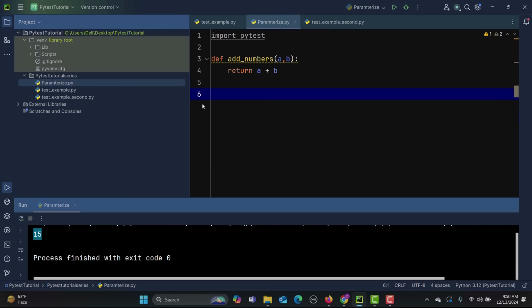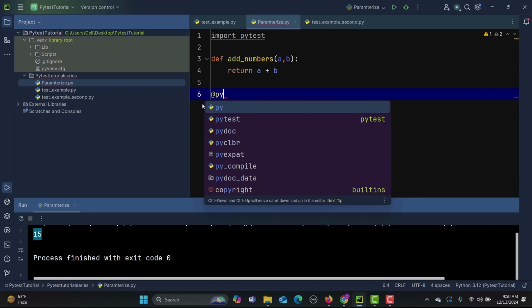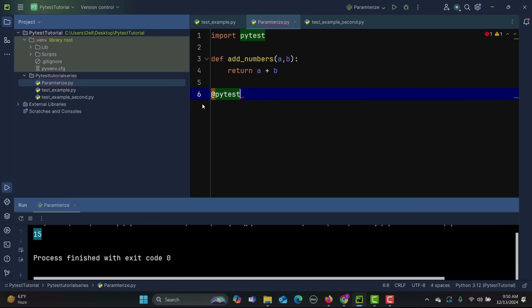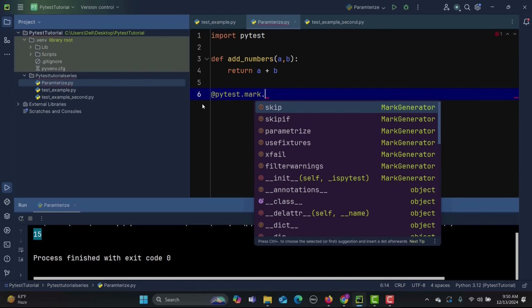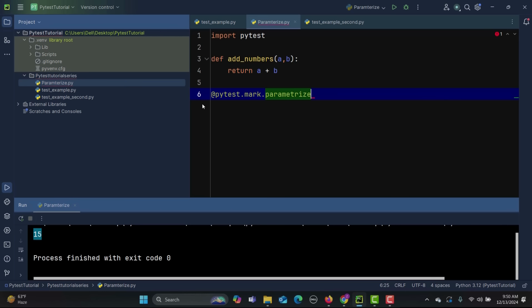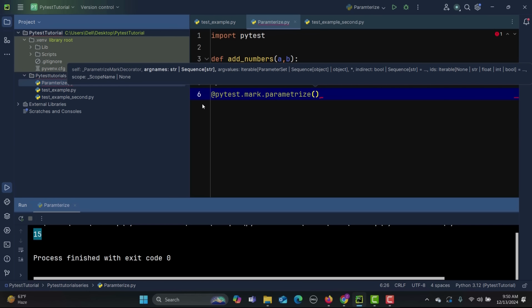So I will say, using the decorator, pytest dot mark dot parameterize, and here we need to provide the variables which we use. So we say a comma b, and I will also create one more, which will actually set the expected value.